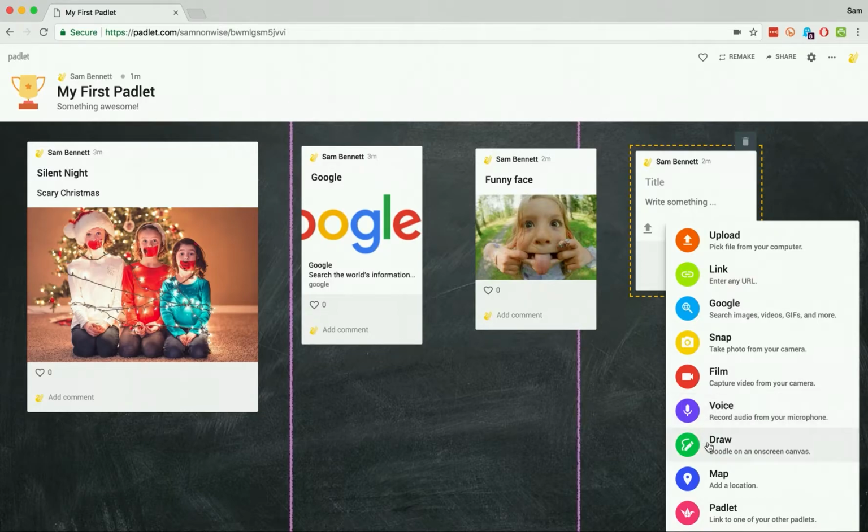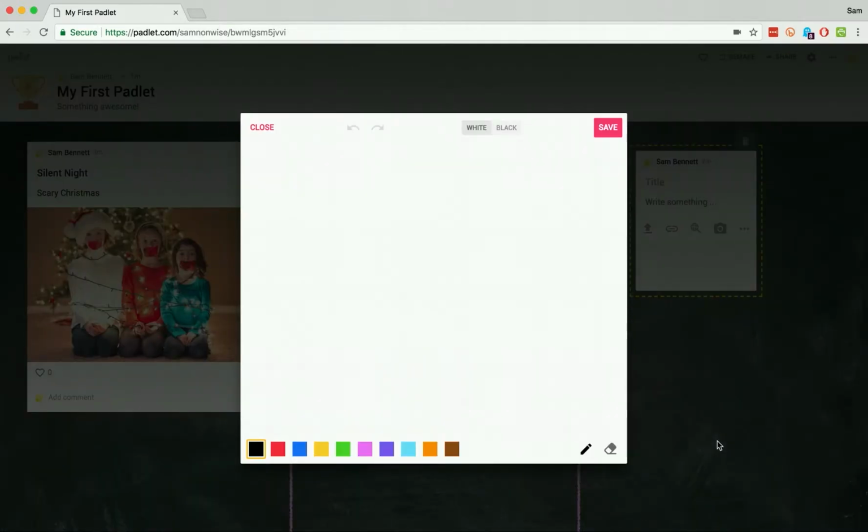Now another interesting option is this draw, which is doodle on an on-screen canvas. So I'm going to select that, and it gives you a canvas here where you can draw things. You can pick the different colors that you would like to draw with. So I'm going to pick a nice blue, and it'll let you draw anything.